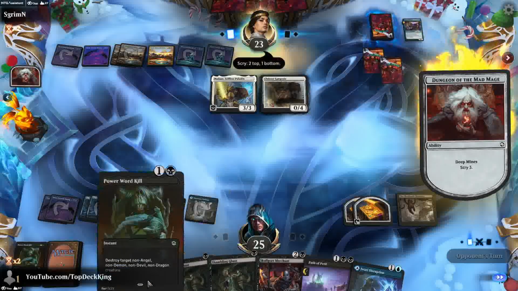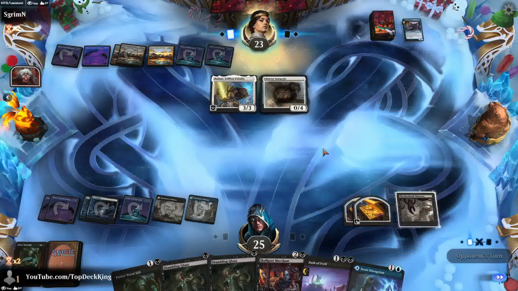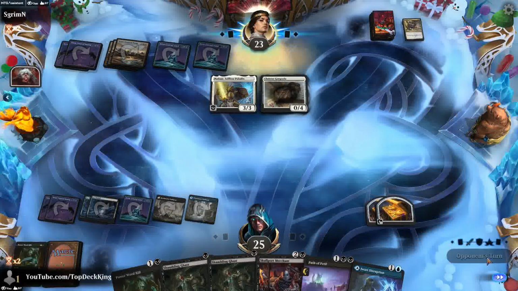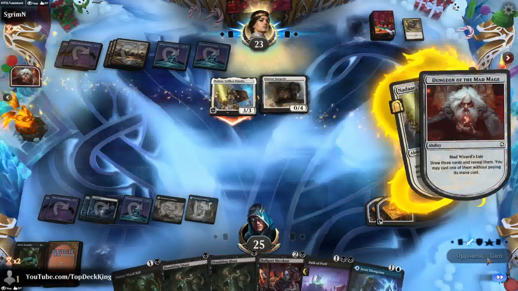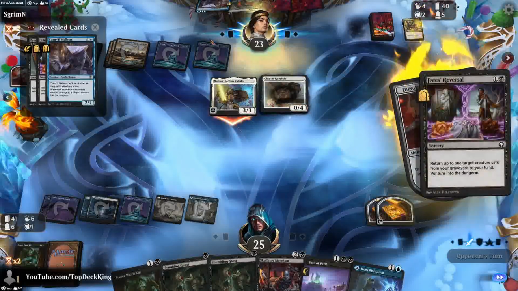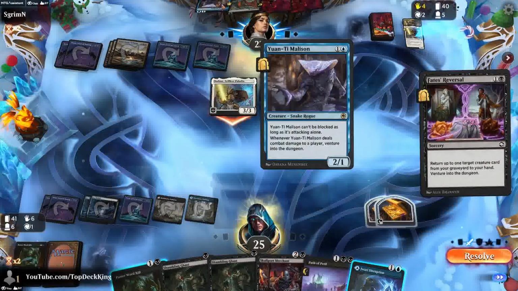Man, my hand, this Power Word Kill was so bad. The dragon. I don't really care about that. The dragon was so brutal. And I get to draw 3 cards here. What the heck? Return up to 1 target creature from your graveyard to your hand, venture into the dungeon. Interesting.